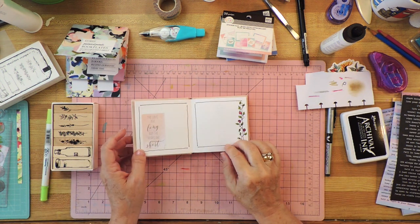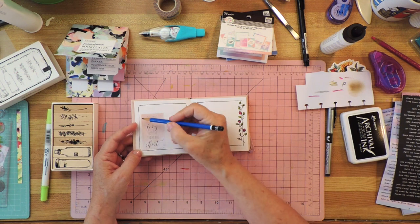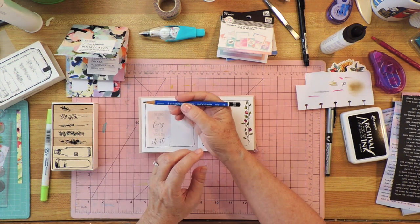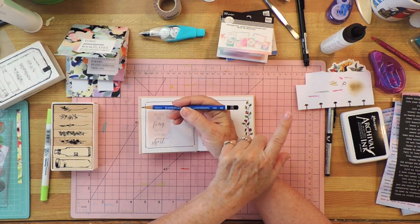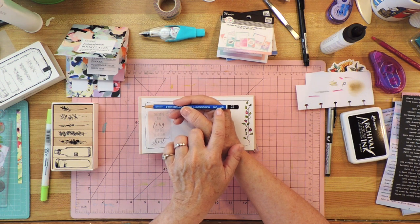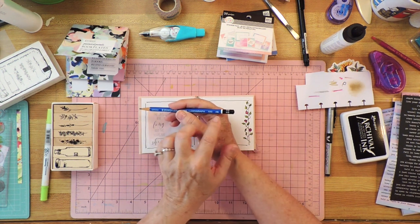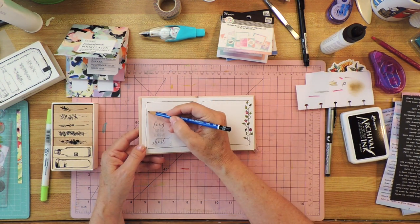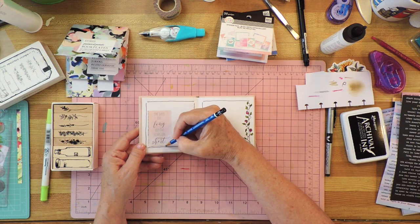Now, I also have an idea for outlining this, and I found the pencil. Here we go. This is a 4H pencil, Staedtler Mars Lumograph. A little pencil knowledge. The B means bold, I think, and the H means hard. I might be wrong about that, but that's how I interpreted it. So the bigger the number on the B end, the softer the lead is. Bigger the number on the other end, the harder it is, and finer and lighter. And the HB is halfway in the middle. And this is a 4H. You can get ones that are harder, up to like 6H, and I'm not really sure how far they go because I've never really looked into it.